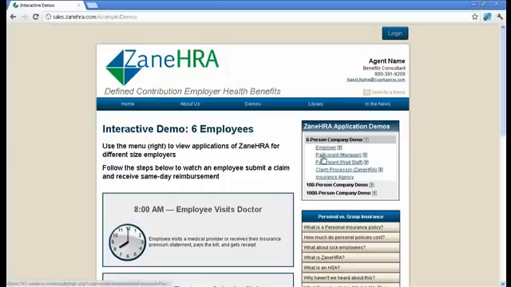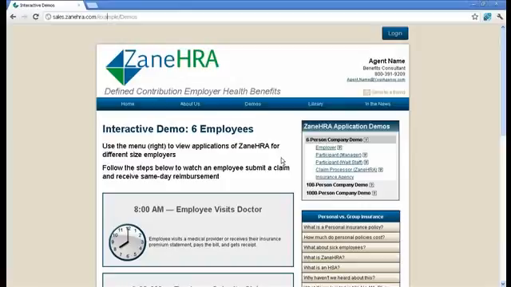Today we're going to be focused on the employer account and the participant account. We're not going to spend a lot of time in the insurance agency account. If you want more on that, we'll probably do a webinar next week or the week after focused on how to use the insurance agency account. If you're interested in that, that's not what we're going to be walking through today. As far as what we're going to be walking through today, first we're going to log in as an employer account and show you how this looks from an employer's perspective.